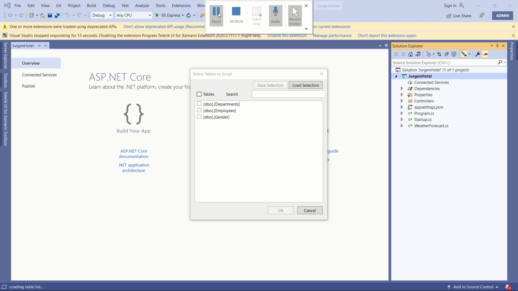So that's loaded tables list. Okay, so tables list. So I'll click on OK.